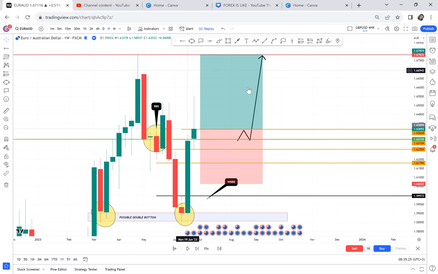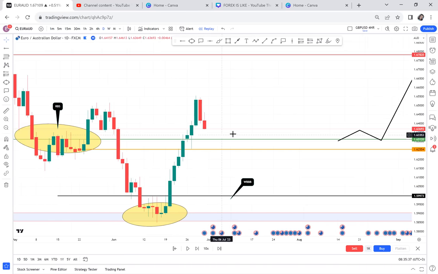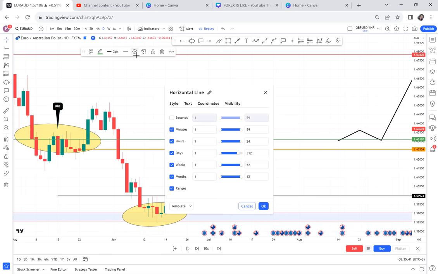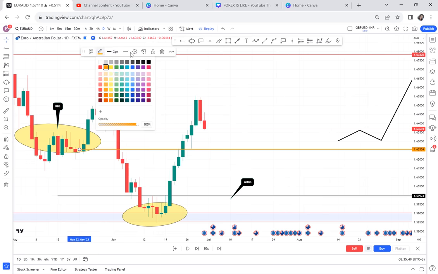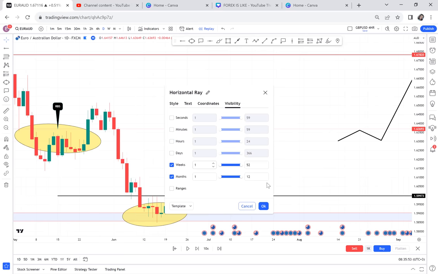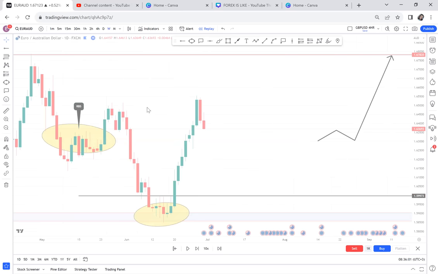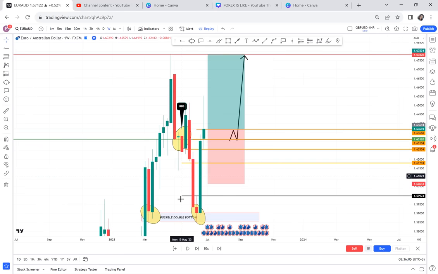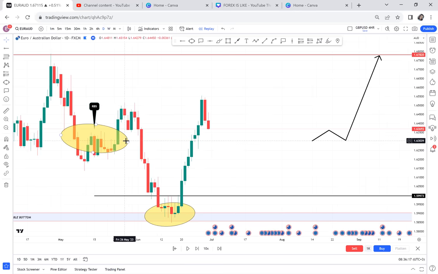So let's go to the daily time frame. These traders come to the daily time frame, and let me make this not visible on the daily. This is to warn everyone who thinks they are advanced and trades like this. When we come to the weekly time frame, you can see that we were waiting for that zone to break so that we can enter. And on the daily time frame, we have a very clear chart. Now, let me delete this because it's a lot of work to remove it.